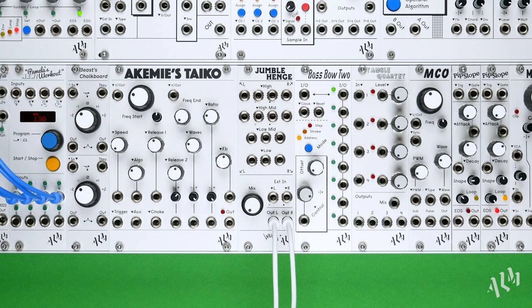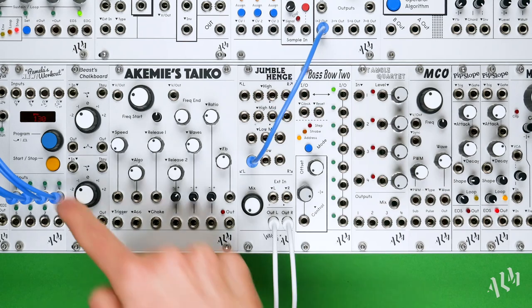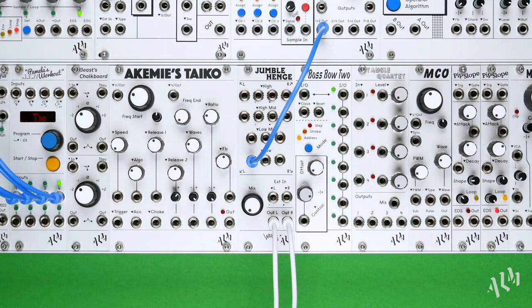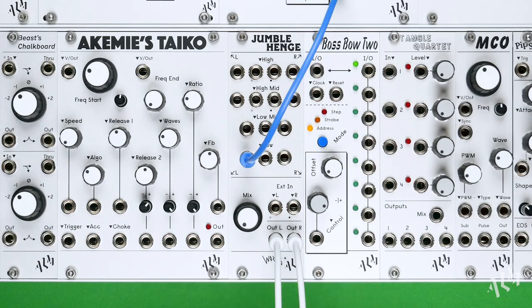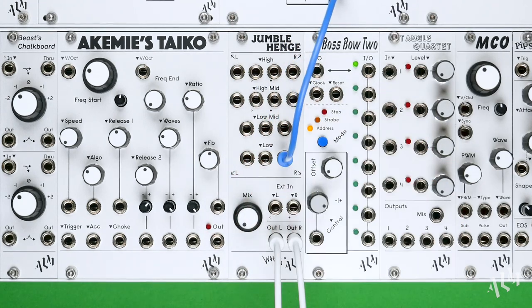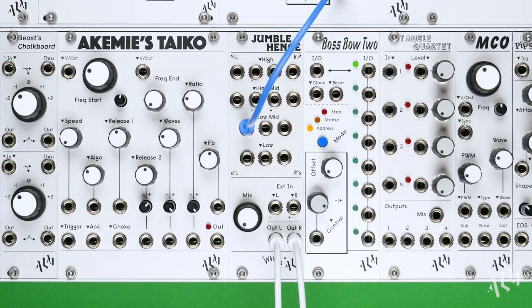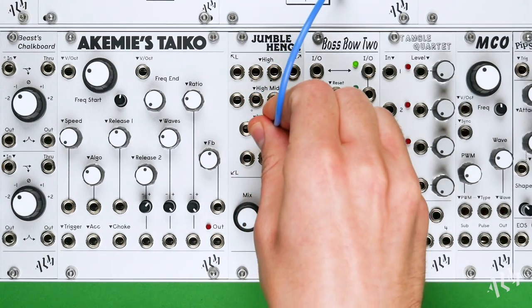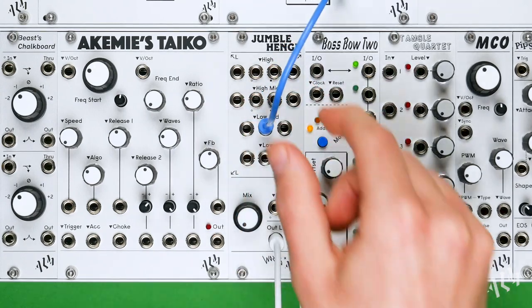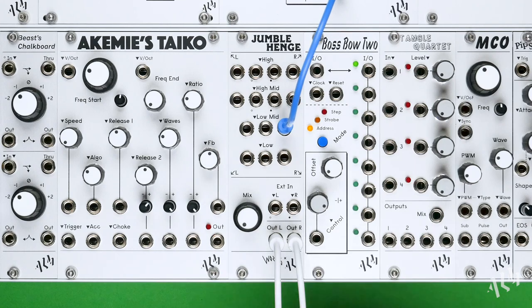First of all, let's observe panning by patching a kick drum around the inputs. Currently, there is no filtering present. Notice the width of the panned inputs increase as we get closer to the top.